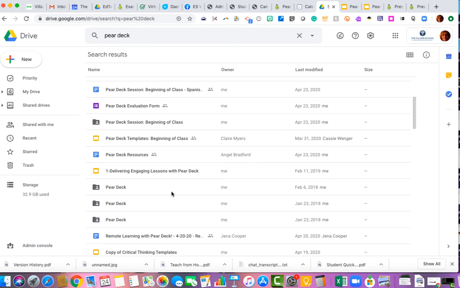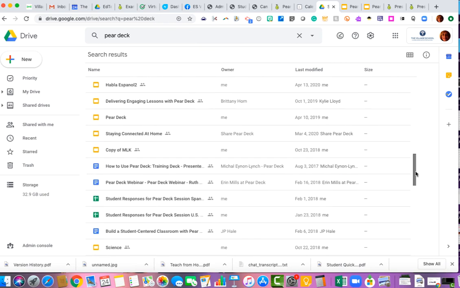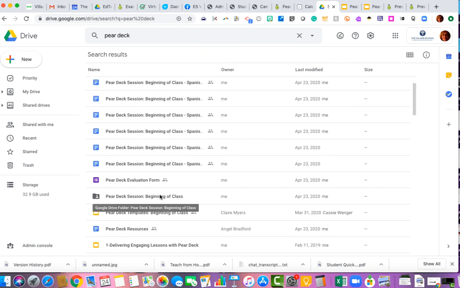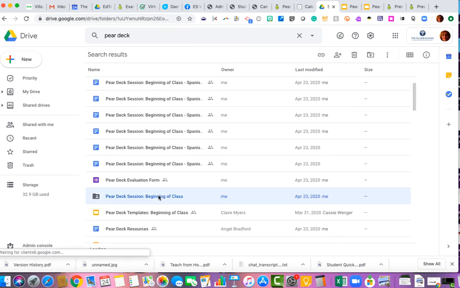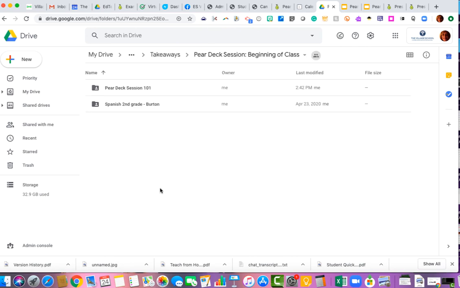Your Pear Deck will create a folder in your Google Drive, and you can go to that folder. What I'm trying to get at, oh, here it is. So yesterday I did this session, and then today I have this session.